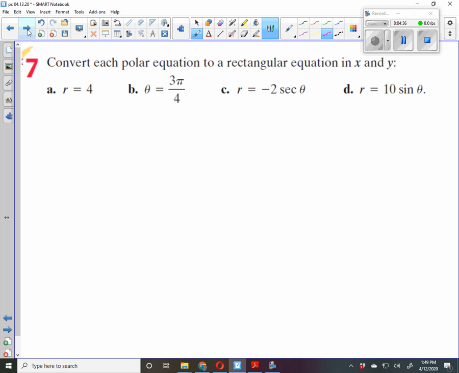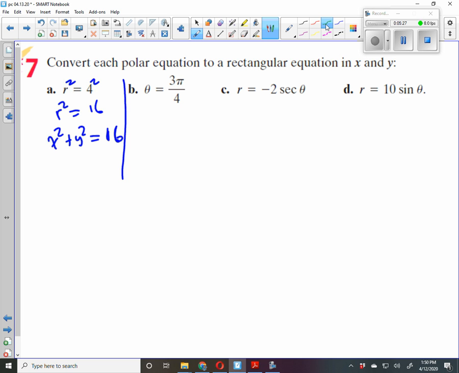All right, moving on to the last example in this section. We are converting from polar to rectangular. And the first thing you got to consider here is that if we're substituting x's and y's back in, then we're going to have to do some manipulating. And in this case, one of the possibilities is just simply to square both sides. Okay, so if I square this and this, I get r squared equals 16. I get, in place of r squared, x squared plus y squared equals 16. It looks like I've got an equation of a circle, radius of 4. Oh, well, that's what that said originally, radius of 4.